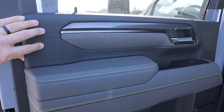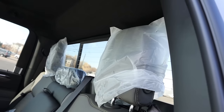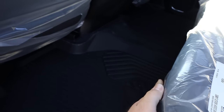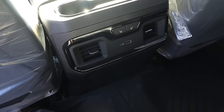Taking a look at the front door panel, this has the easy-to-clean designed materials, just like the 1500 ZR2. That theme continues onto the seats, and this has cool storage with more storage underneath the seat as well. You've got a flat loading floor, and legroom in the back is really good. We also have a little storage pocket, cupholders, heated seats, vents and USB ports, a cupholder armrest, and headroom is good.